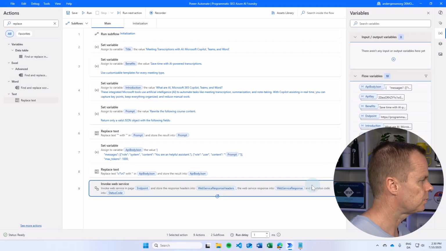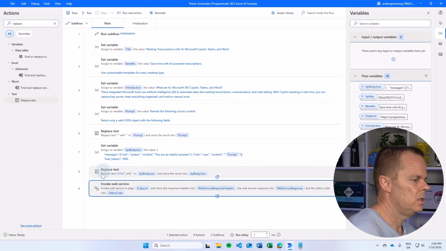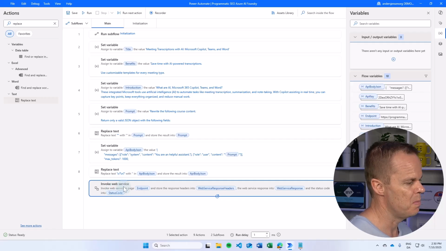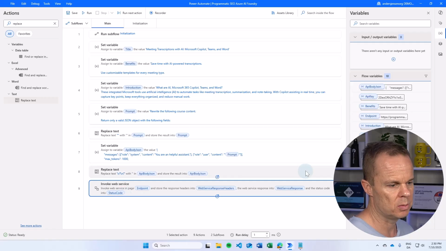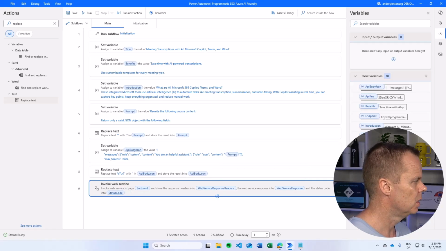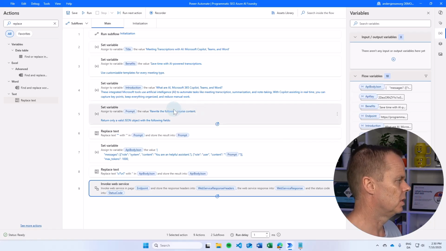Then it will work. So now, once it comes back here, how do I want to interpret this web service response? Well, let's first parse it, and then we can talk a little bit about that.